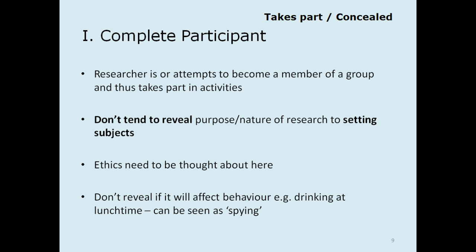And the only way they were being caught was through complete participants. So someone was working with them, air stewards, or they were a member of staff with these airline crews. They were going with them to lunch or dinner time, drinking with them, and then absolutely observing them going onto planes and actually driving planes drunk. Now, this was a few years ago, but if we told them that I was a researcher looking at the behaviour of pilots, they probably wouldn't be drinking because they know it's bad. So if it's affecting the behaviour and it's something quite serious, like the airline pilot situation, then it may be better to conceal your identity.